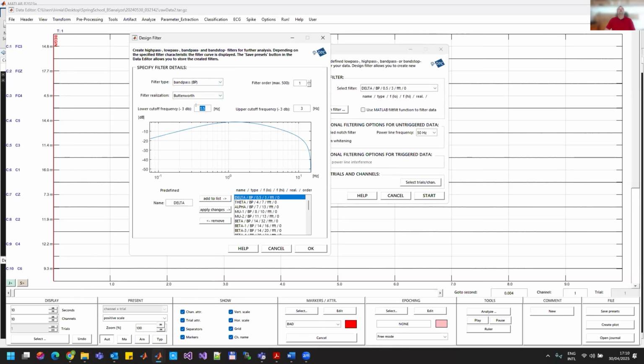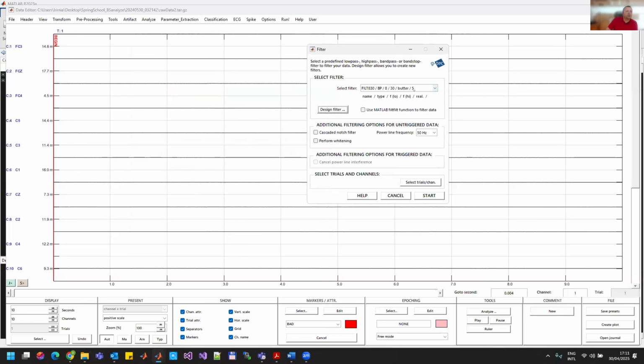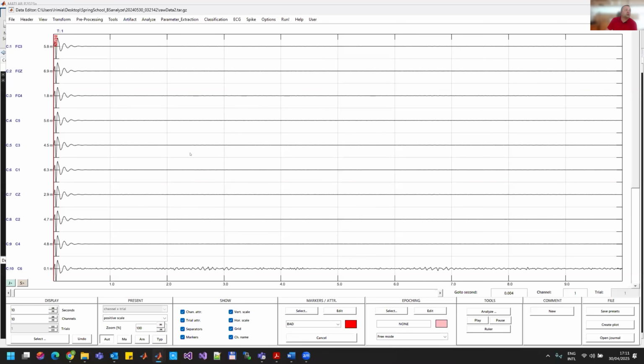And in Motor Imagery, we usually filter the data in between 8 to 30 Hertz. So the lower cutoff frequency will be 8 Hertz, the higher one will be 30 Hertz, and the filter order fifth. Okay, and I will call it filter 830, something like that. We'll add it to the list. It's in here. We'll click OK, and it's automatically popped up in here because it was just assigned. And just click on Start, and all this data will be filtered.